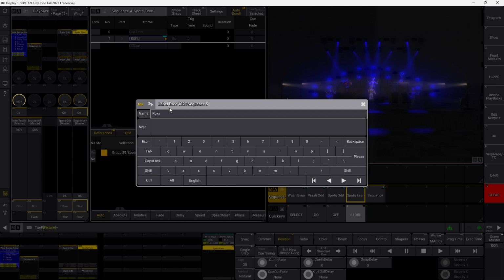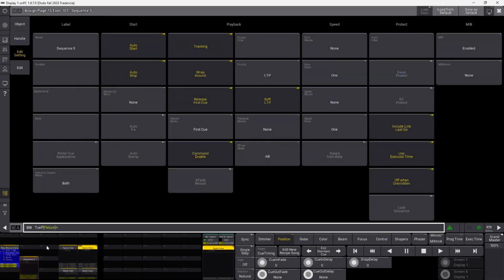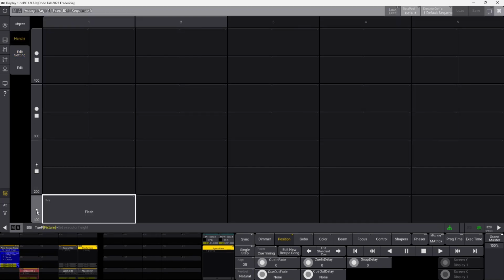We can call it rux flash, and we can make it flash like this, so we know it's going to go across this way, and we can build another one going the other way. But you can see now it takes up more space than we want, so we can just push it, go into handle, make it smaller, and this one we need to make a go because we're going to build a two-step sequence. Step one is where the white color comes in from left to right, or from right to left, depending on which one we are using. And the next step needs to release it again, so it actually takes it out, so it looks like it's going through them.